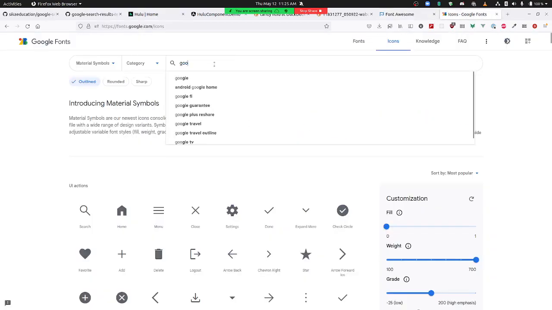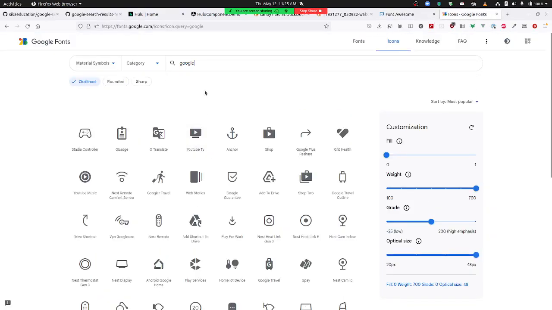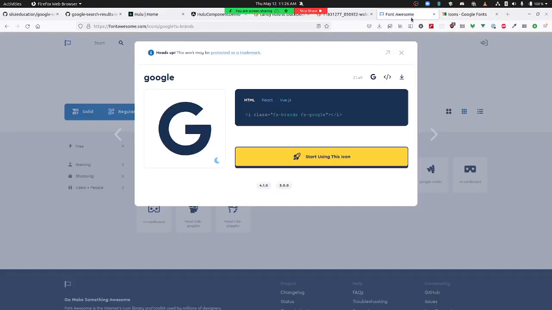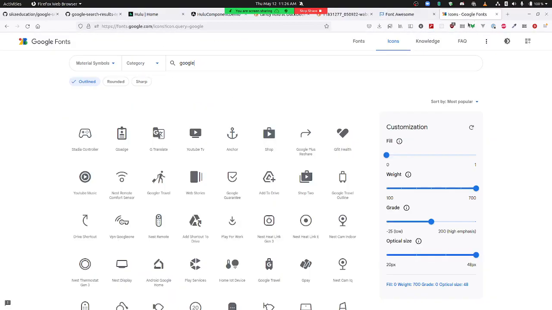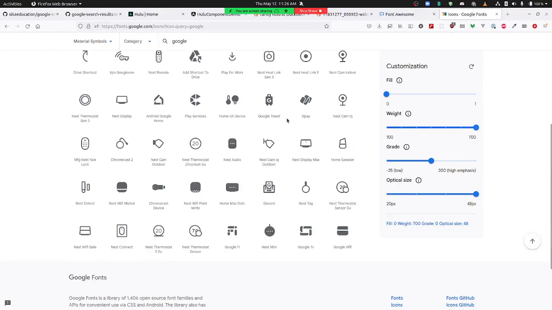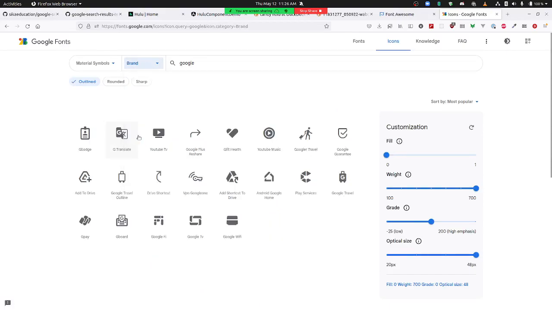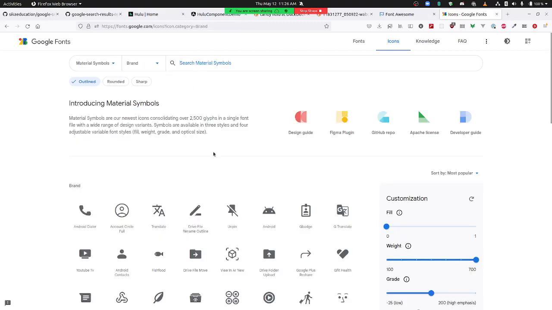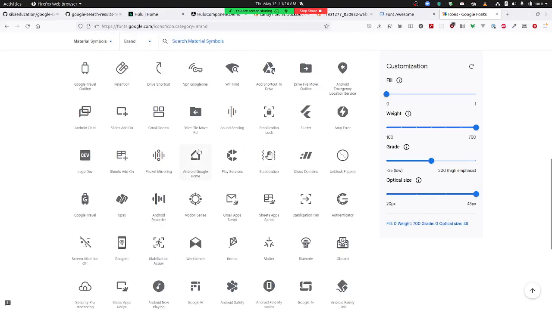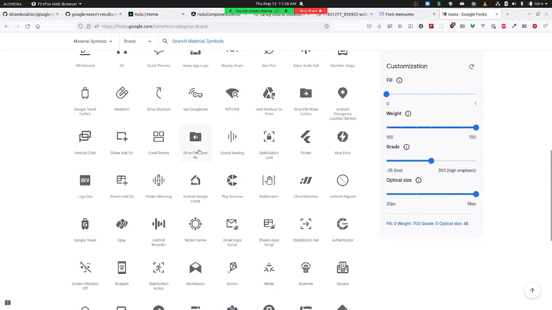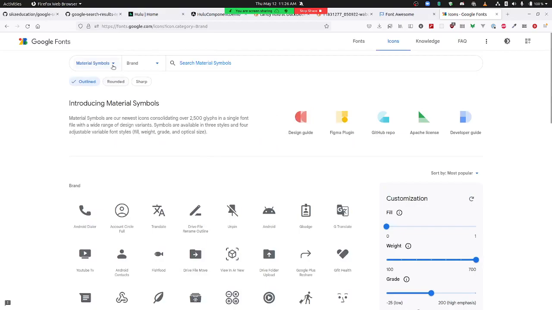Well, do they have their own brand? Nope. Bummer. What about under category? See at the top it says category? Yeah, right there. Brand. Oh, it's got some stuff. The Google services. You can also go from material symbols up there to material icon. I don't know if that'll help at all.